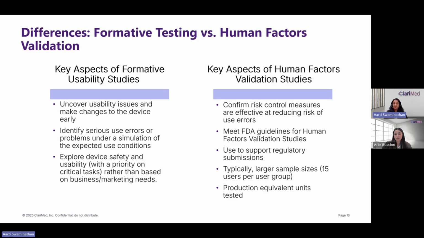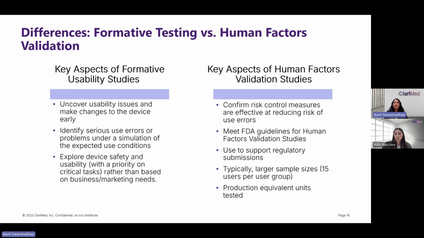So formative studies, as the name indicates, are done earlier on in the product development process when you're still iterating, refining, designing, and locking it in. The main intention is to uncover usability issues and make changes to the device, identifying serious use errors that could happen.